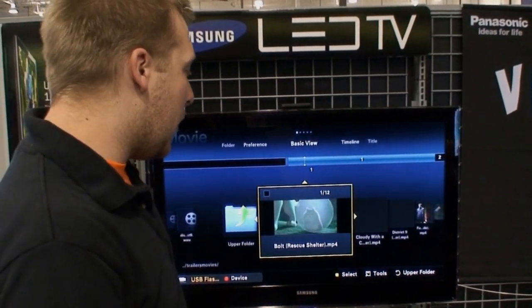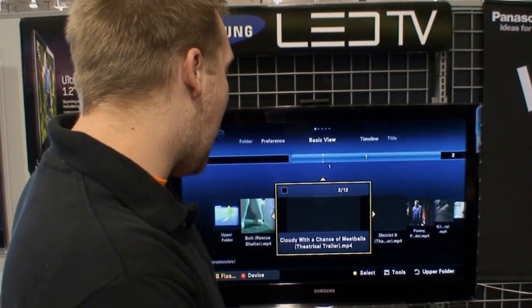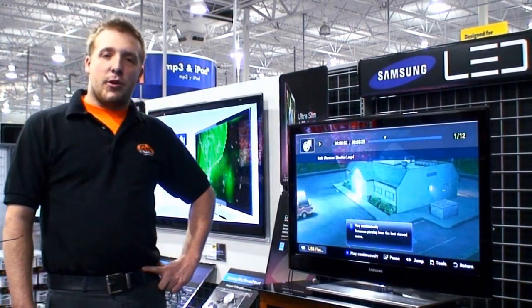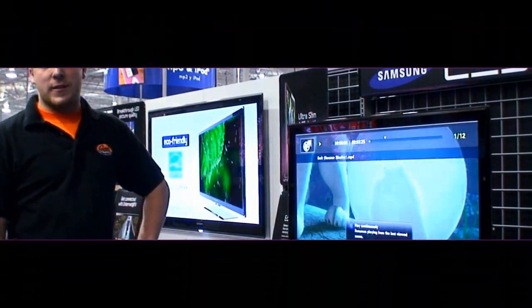So again, we've got preloaded flash drives with several high definition trailer options. And again, it just allows the consumer to get the full capability out of the technology they're purchasing. Again, any model 650 and higher on the Samsungs.